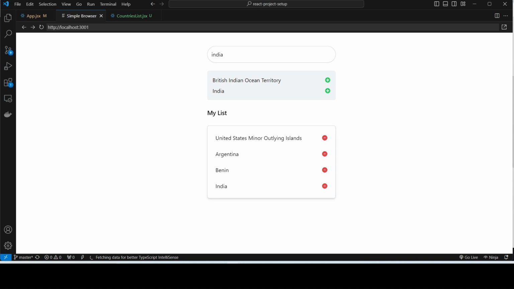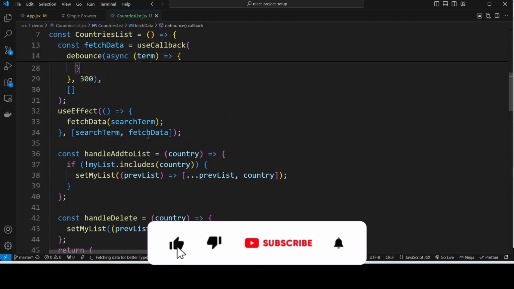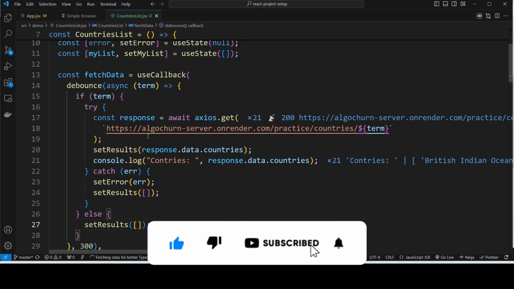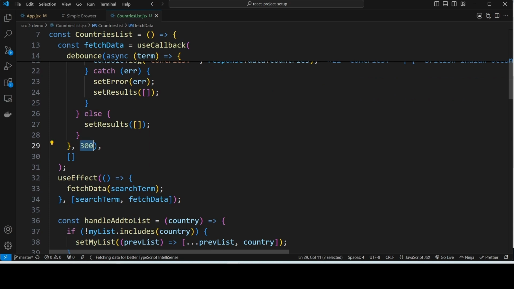It works by delaying the execution of a function, in this case our API request, until a certain amount of time has passed after the last event. In our component, we have set debounce to 300 milliseconds, meaning the function will only run after the user stops typing for 300 milliseconds.